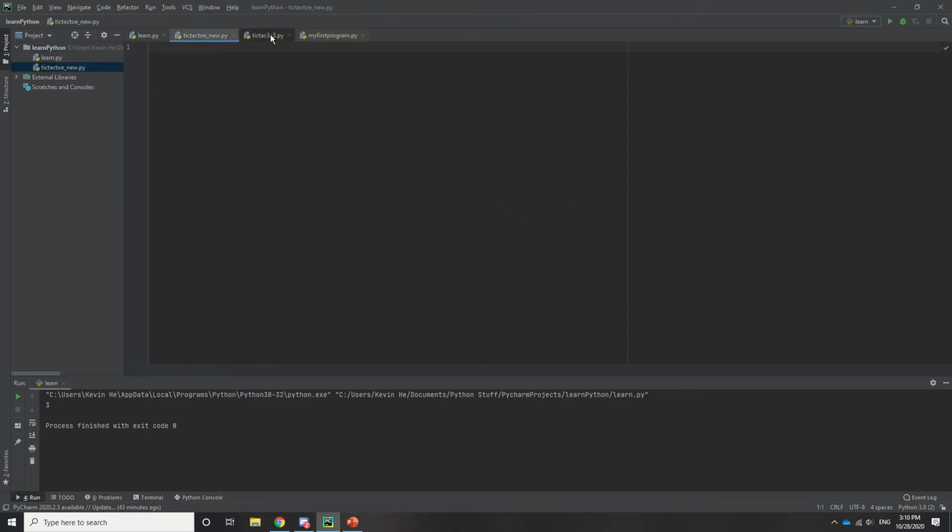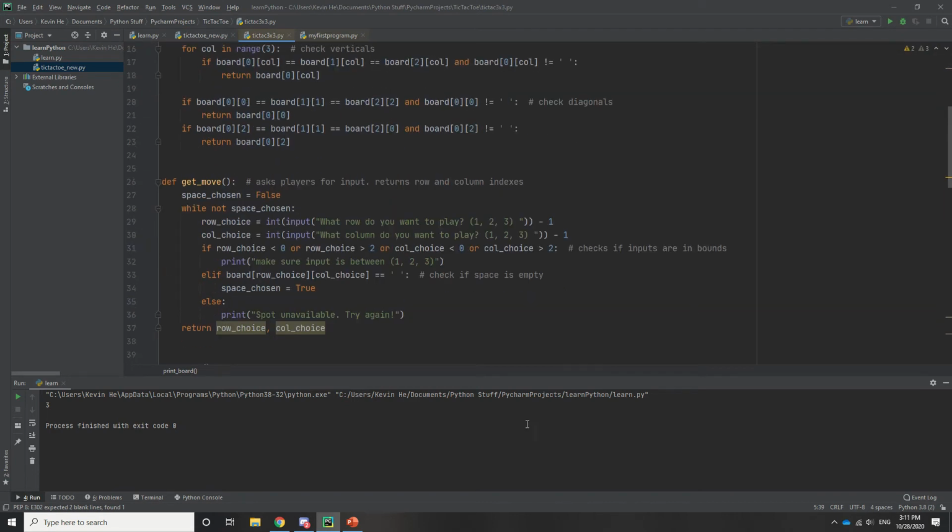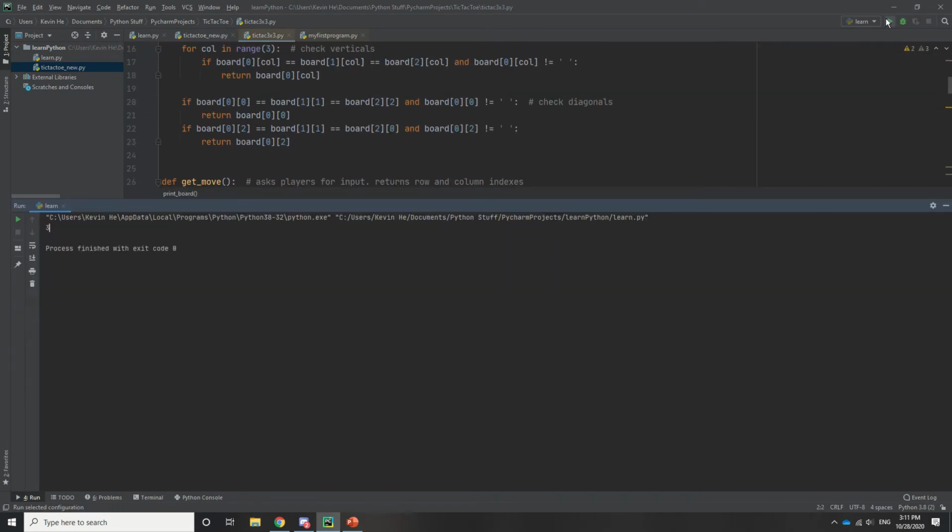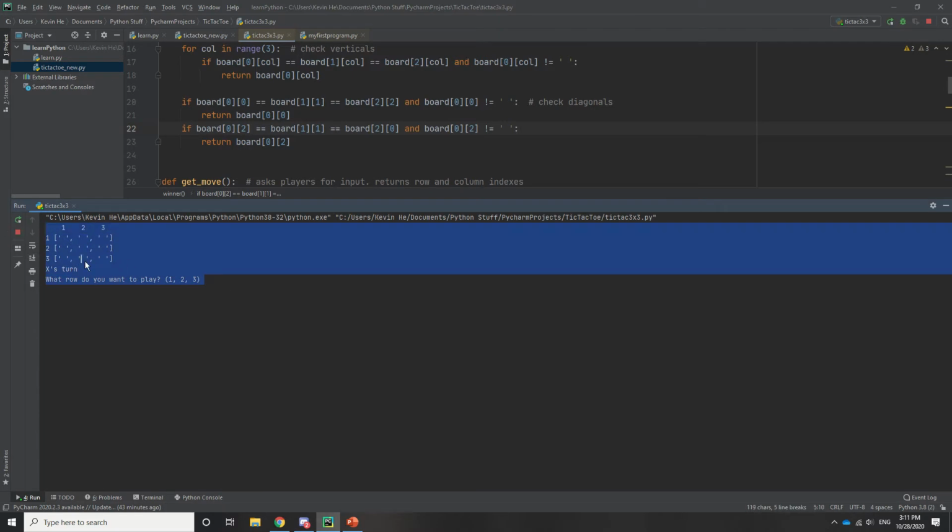If you guys haven't seen this before, I think I showed it to you. It's just a super simple game. Oh, sorry, running the wrong one. Here we go. You have a really basic board printout, and you have these inputs.